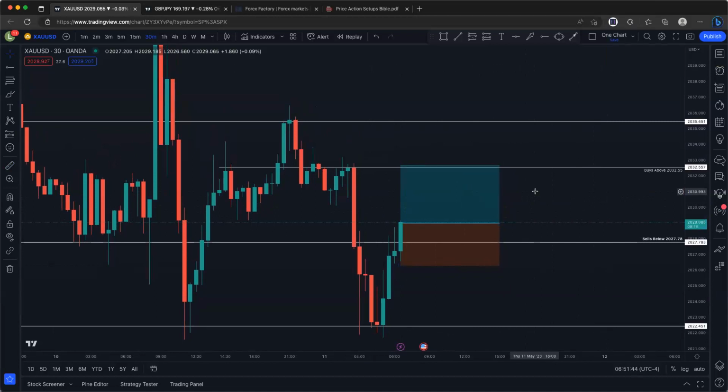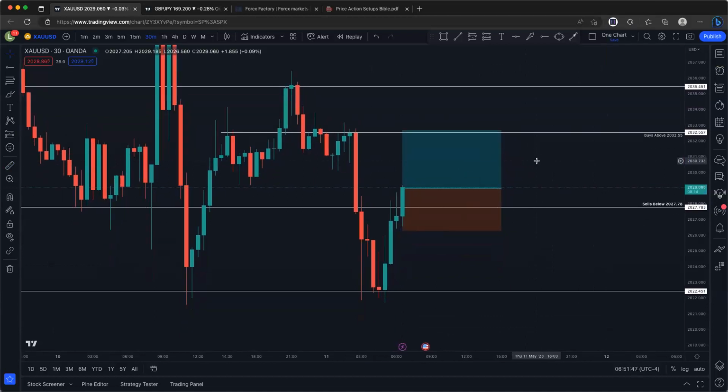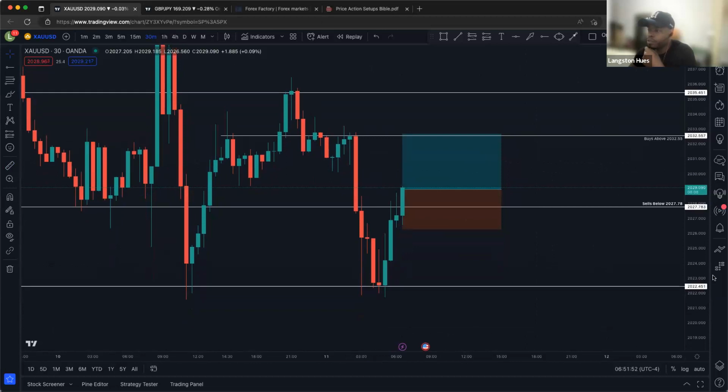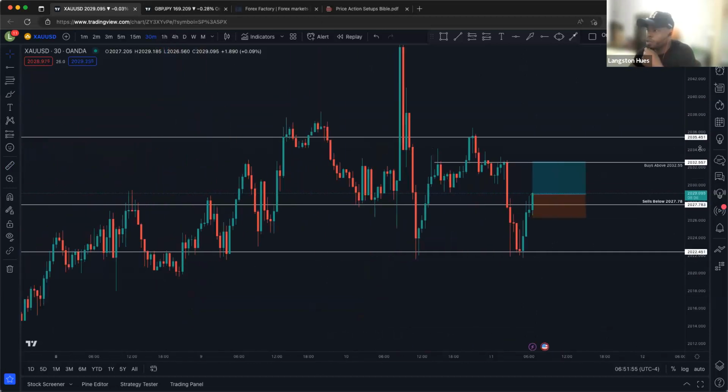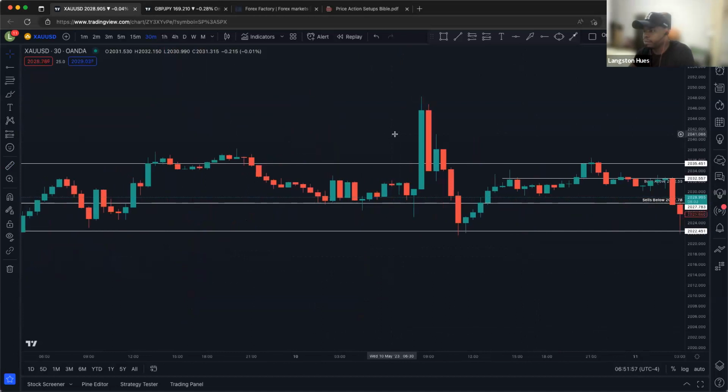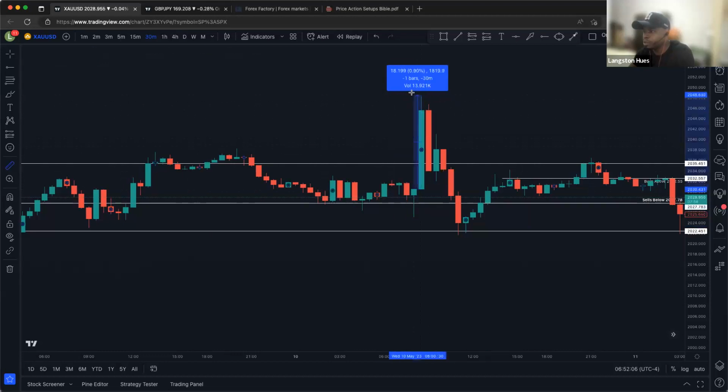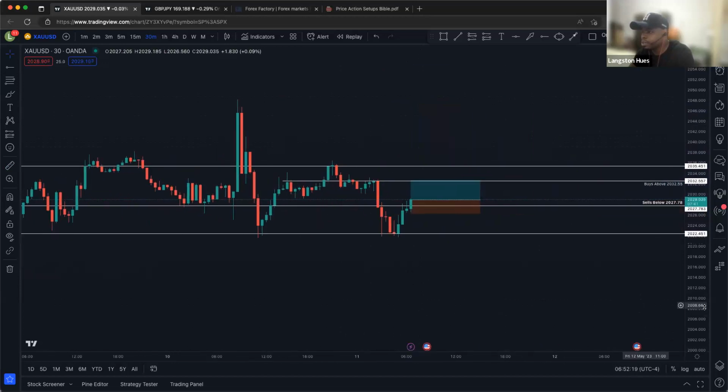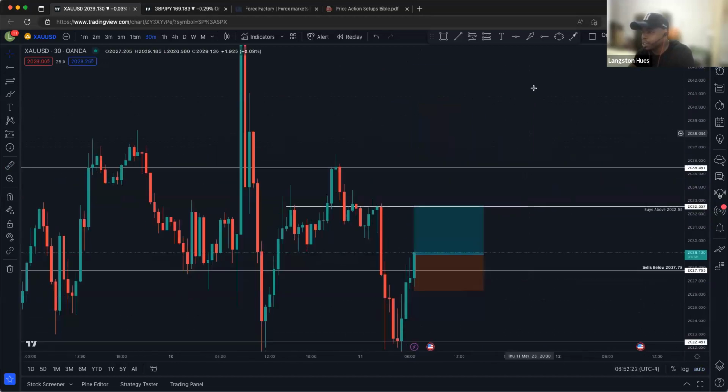So what happened with the news yesterday? Was it some positive news? News was bad for the dollar. And yes, if you see yesterday, gold made this bullish run right here, almost 200 pips. This 30-minute came from here and came up. With the previous 30-minute, that hourly made 230 pips. So yeah, it was a nice grab.